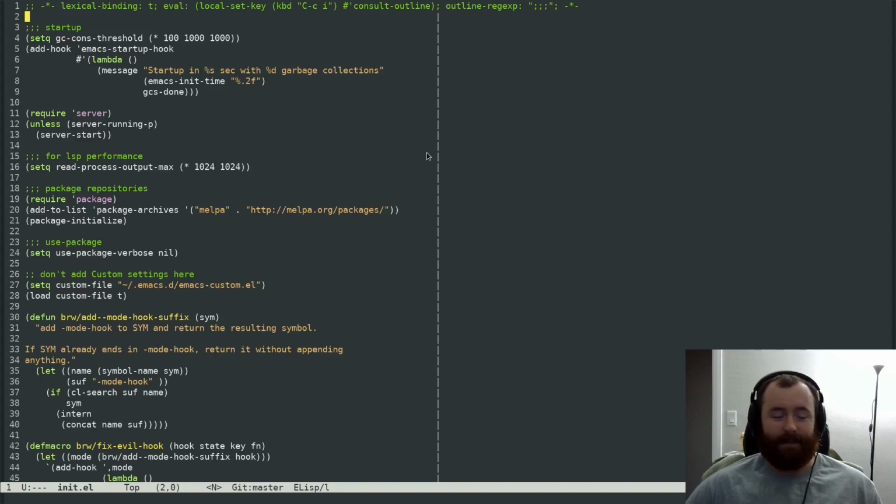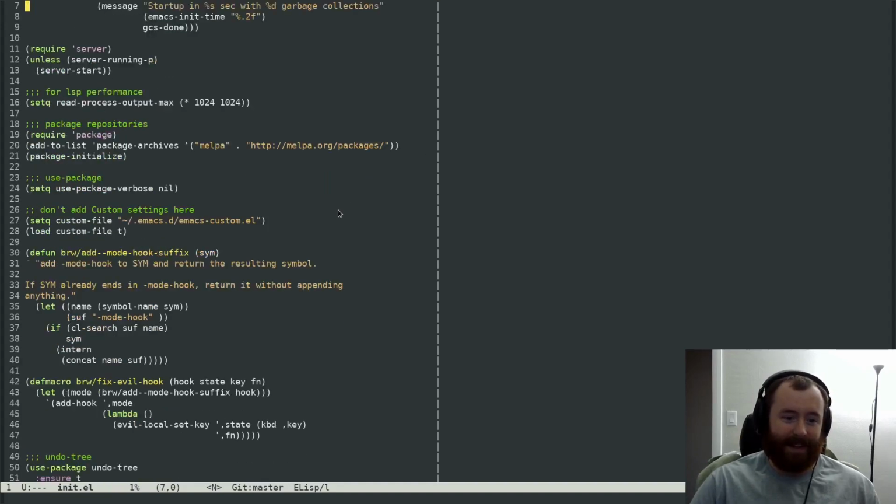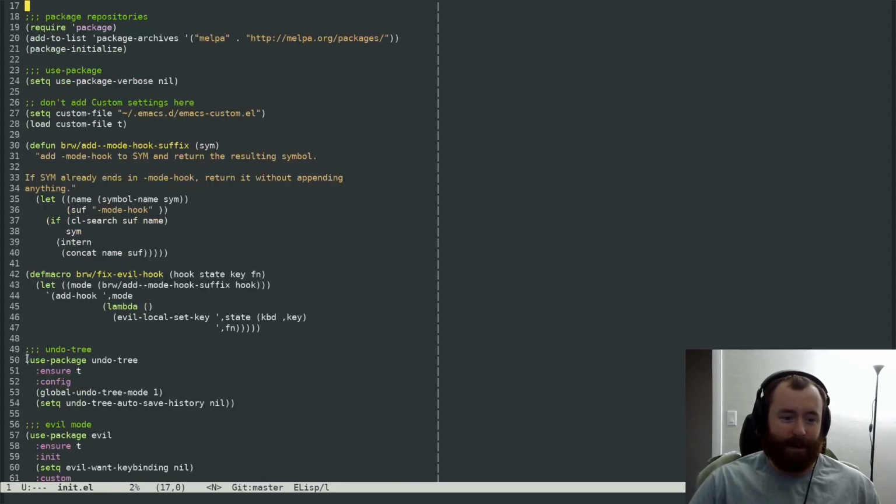But I found that I really didn't need the literate style config. Once you're kind of used to Emacs Lisp, you start to know what things are. So for example, I'm skipping ahead a little, but I would make a section in the literate config that was a section called undo tree. And inside of it, it would just have this code. So it's like, do I really need the section for undo tree? Probably not. And I didn't like the indirection of tangling and all that stuff.